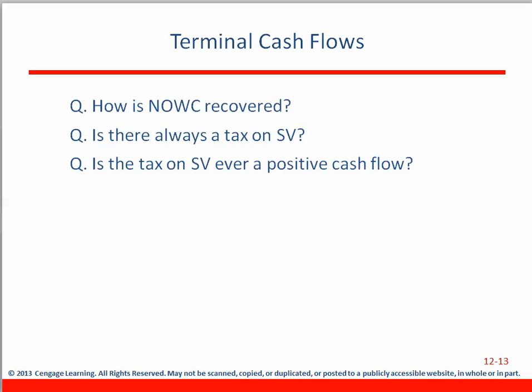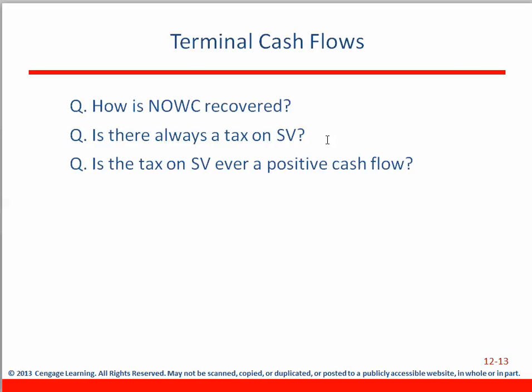So, how is net operating working capital recovered? I already said that, but it's when the project ends, the last time you sell your merchandise, you don't have to reinvest it. So it becomes available for some other use in the business, so it really does come back to you. Is there always a tax on salvage value?